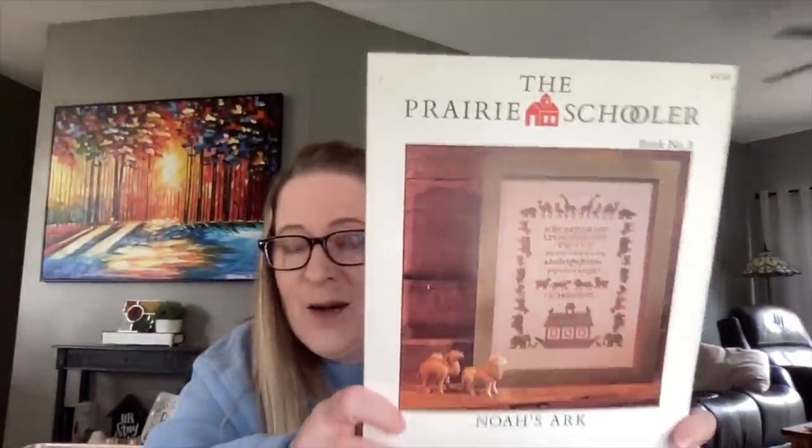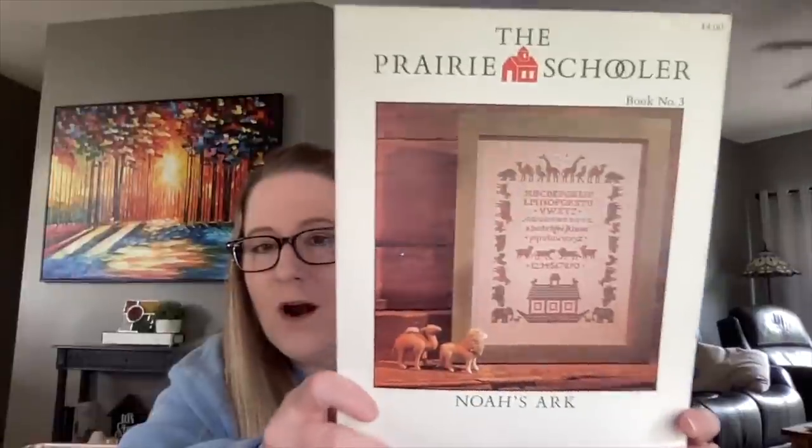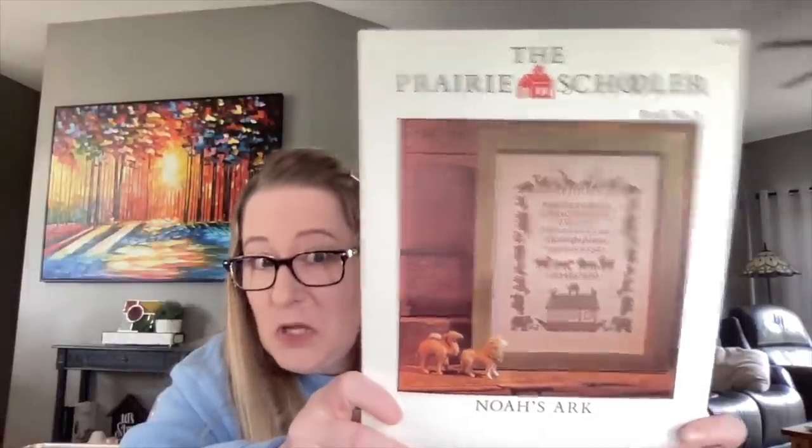Okay, so the next few things, sorry, I got an itch, are very, very cool. Oh my gosh. They had some very old Prairie Schoolers. This one is Noah's Ark. It is number 3 in the original cardstock, obviously, and is dated 1984. Now, I got a pretty good deal on this whole lot. And I was like, old Prairie Schoolers? Wow. The next one is the Bremerton Musicians, number 4, and this one is from 1984 as well.